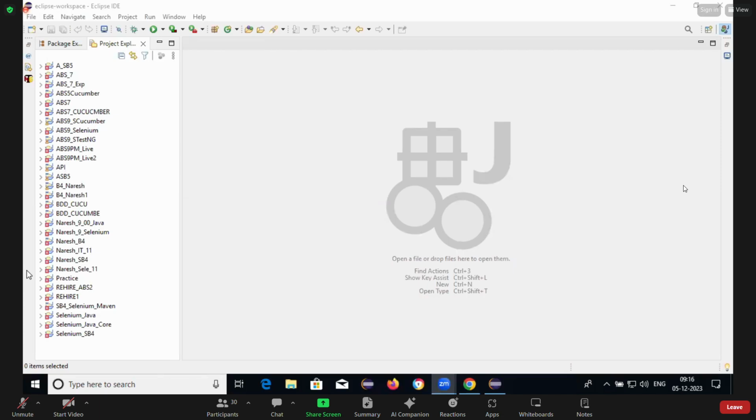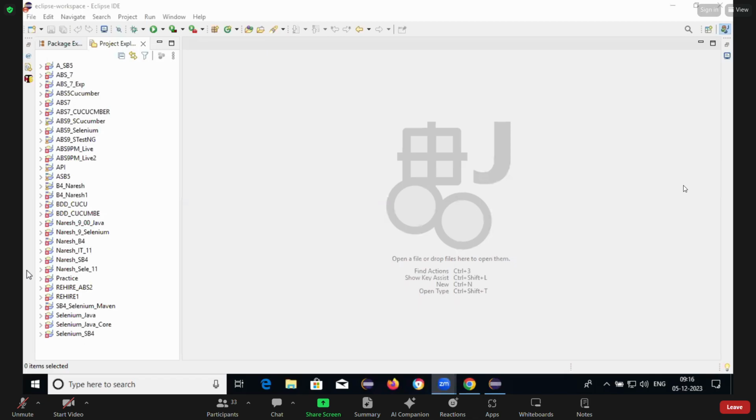folders. One is the feature file, second is the step definition, and the third is the test runner. If you want to create a Cucumber project, the Cucumber plugin is required, and Natural is required, and these are the two plugins. The dependencies are Selenium with Java, TestNG, JUnit, Gherkin and Cobertura. These are all required if you want to create the Cucumber framework.